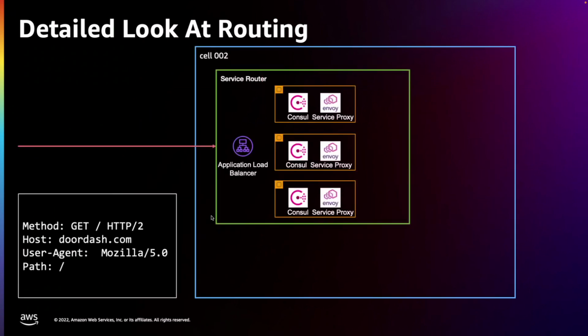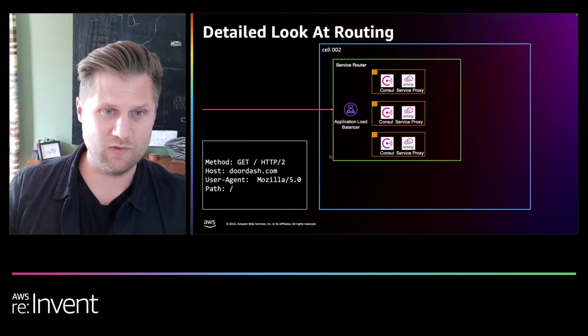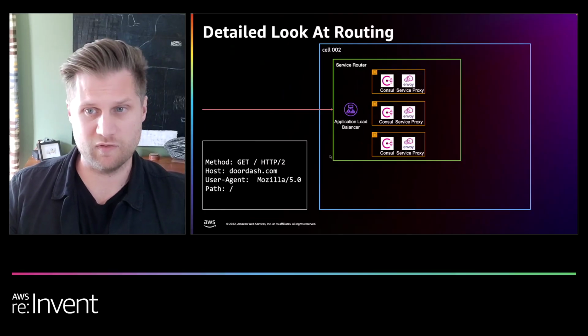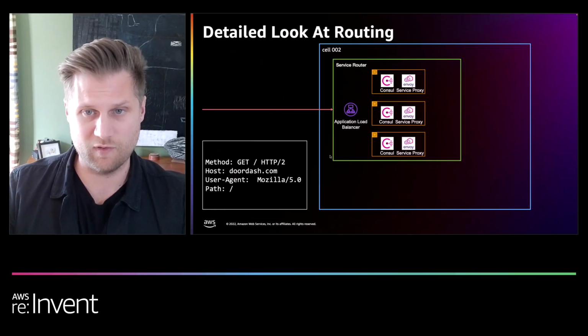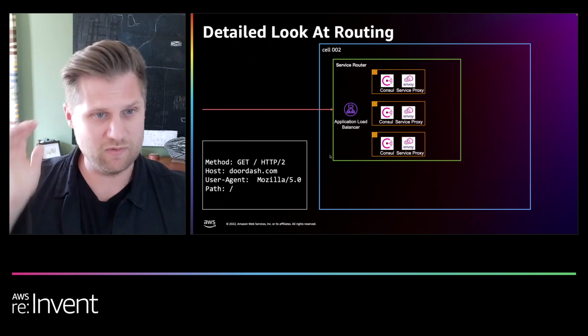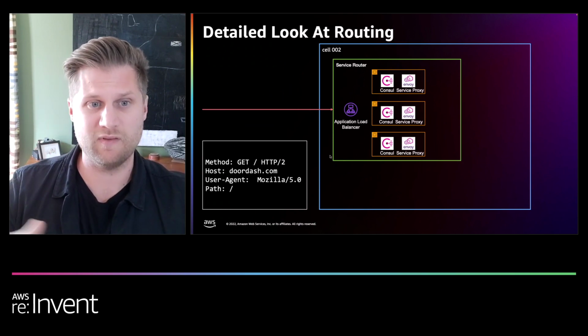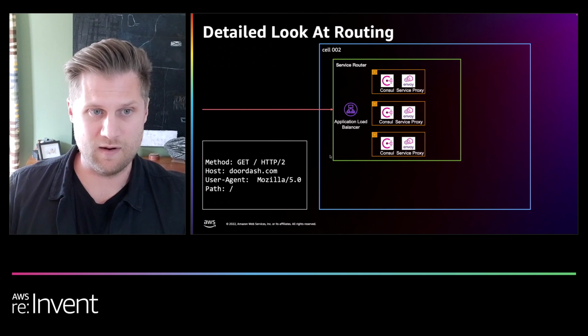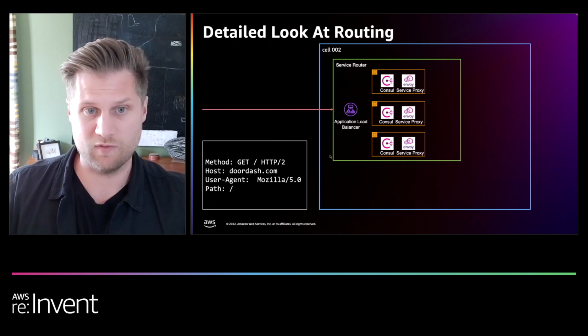And as I mentioned, the request then goes on to the service router, which is an ALB, where the underlying instances are running both Envoy and Consul. Consul in this case is for service discovery purposes, and it's hosted using a specific domain that Envoy uses for its lookups, not pictured.